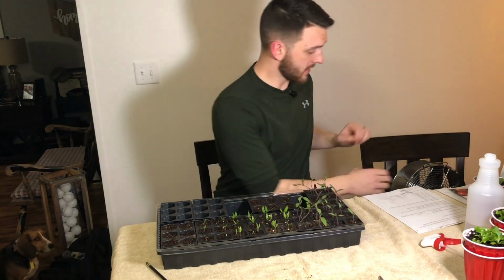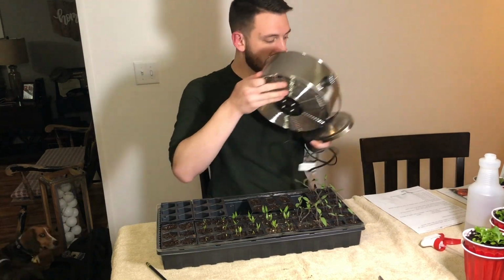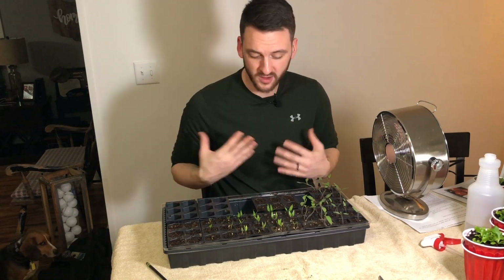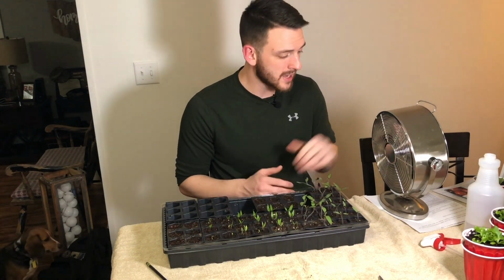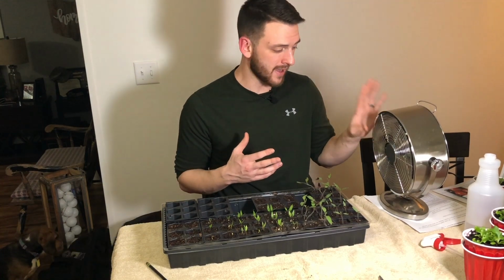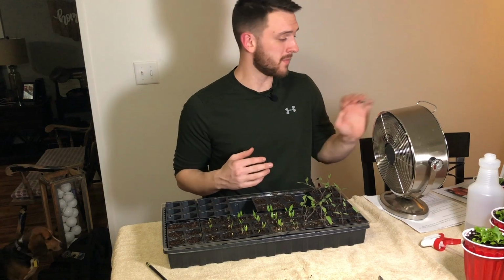Also, bonus tip for you guys. When we're starting our seeds indoors, I highly recommend you guys use a fan of some kind. A fan is basically just going to help acclimate these guys to wind. That's really all that's doing. It's going to strengthen the base of our plants, basically just help with the acclimation process. I highly recommend using a fan. You don't have to. You can use any kind of fan. A small little desk fan like this is going to work just fine. But again, highly recommend using a fan.